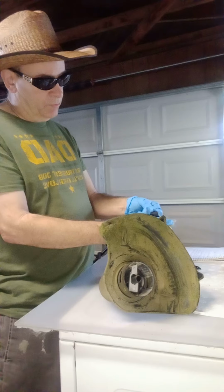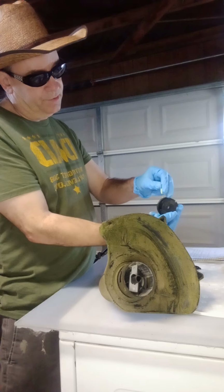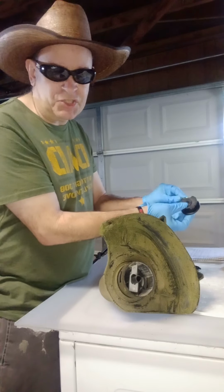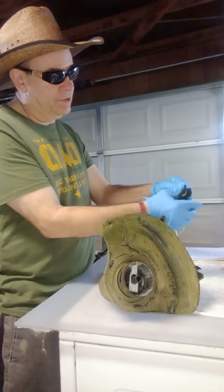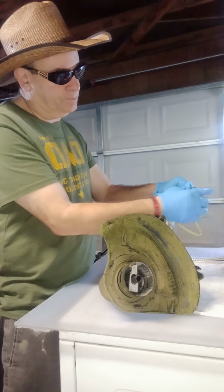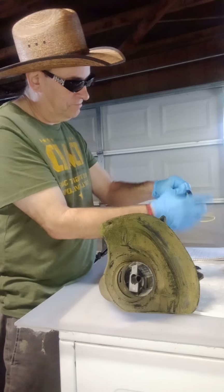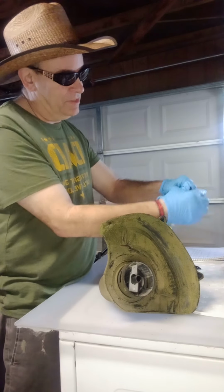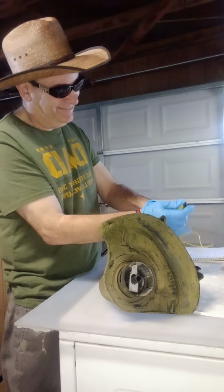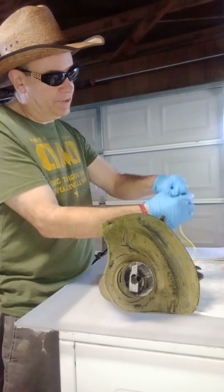And what you're going to want to do is, there's a spot. You can see a little hole where the line can go into. You stick it in there, it'll go in about an inch, and then you'll just start pulling it on there. This truly is an art. And keep spooling it on there.